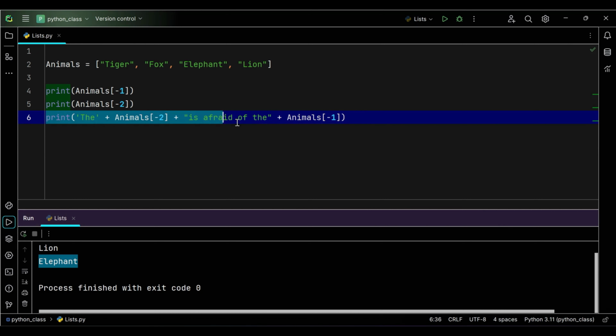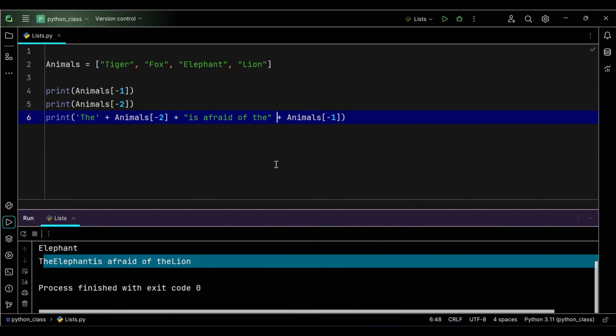Like this we can combine the values into a string. Let's run this and see the output. So here the elephant is afraid of the lion. This is how we can access, and even combine it into a string.